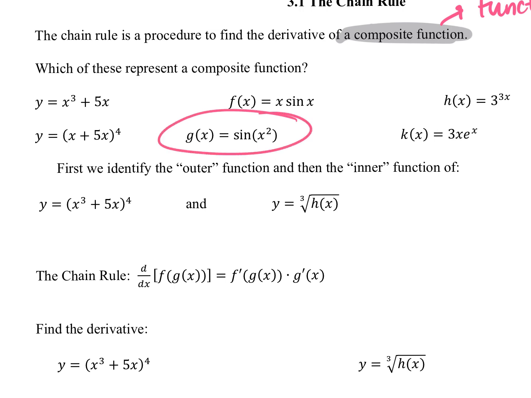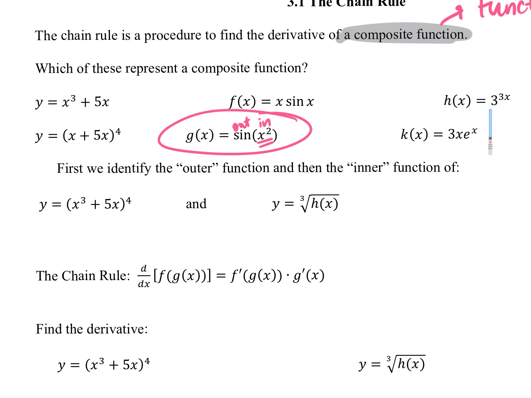And anyone have any ideas which one would be the outer versus the inner function? Again, we're brainstorming. No one's seen this before. x squared is inner. Yeah, the x squared is on the inside and the sine is on the outside. Very good. I think it's just going to be helpful to write that as we start seeing these. Why do you think I got an M&M if I'm talking about an outer and an inner? Something inside. Yeah, what's on the outside? Just a shell. It's a little hard candy shell, which is delicious if you ask me. What's another one that has an outer and an inner by chance?